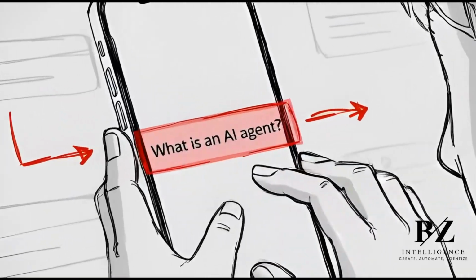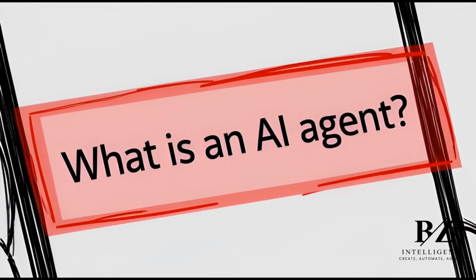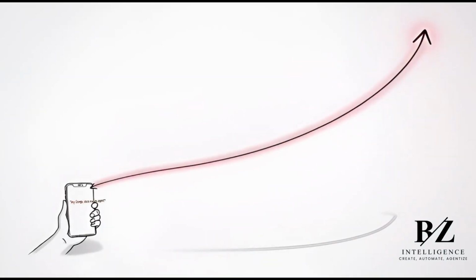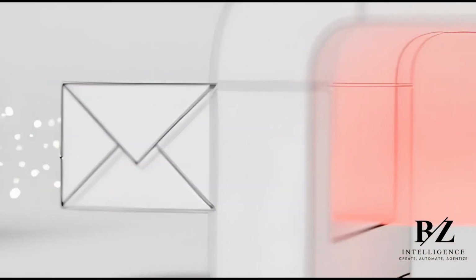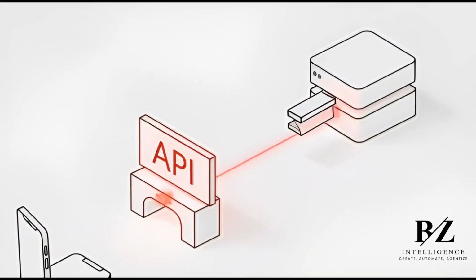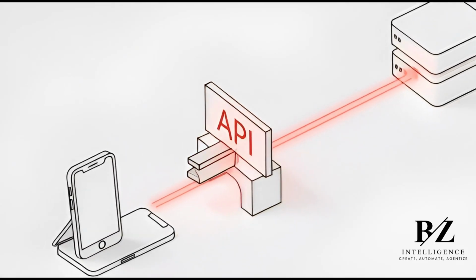When you type, "What is an AI agent?" on your phone, this is what happens behind the scenes. Your phone sends the request, "Hey Google, what is an AI agent?" The API takes that message and carries it safely to Google's servers. That's the kitchen. Google's system quickly looks through everything, finds the best answers or videos. The API brings the result right back to your phone, super fast and clean.